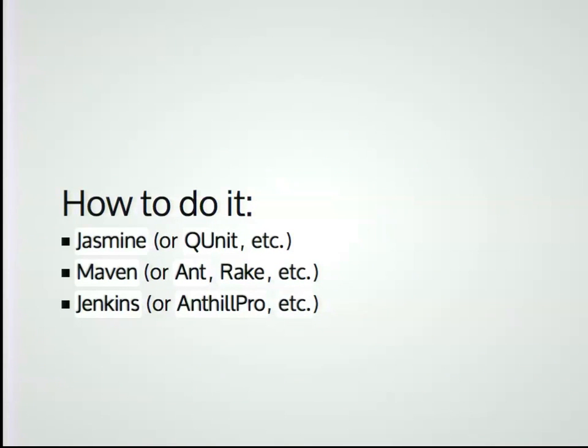Like I said, I'd use this with Jasmine, QUnit, Maven, which, if you don't know Maven, is a build system where you get this big ugly XML file and you turn it into something that builds your stuff in Java. Ant, another one, Rake, you guys probably already know this stuff. And then Jenkins or AnthillPro, like I said, for the continuous integration servers.